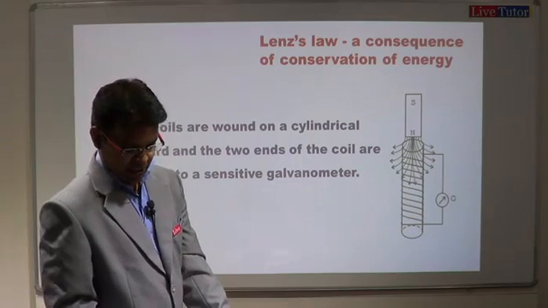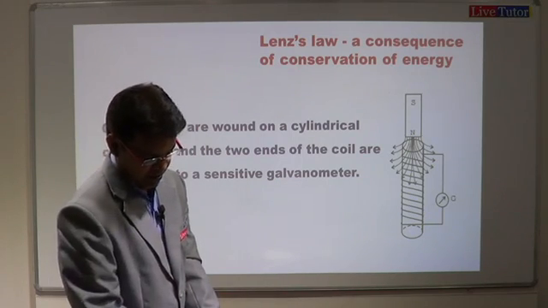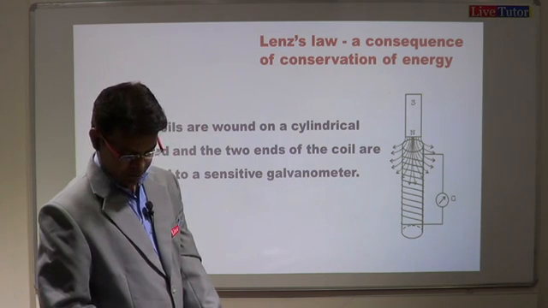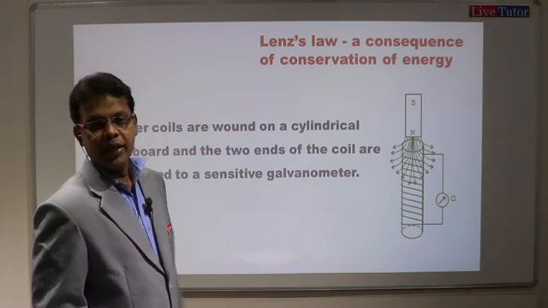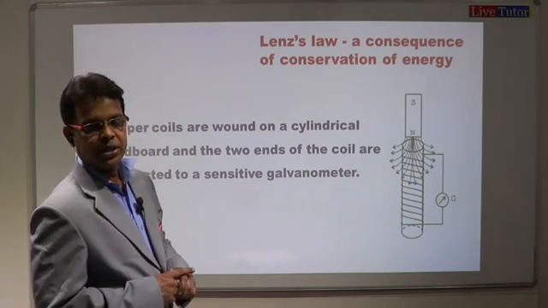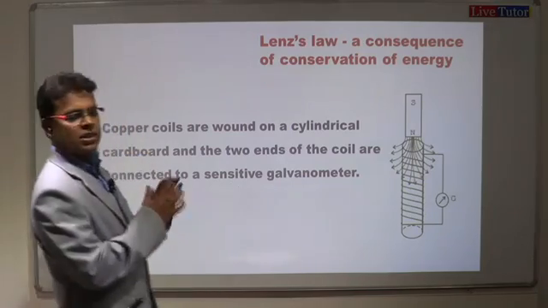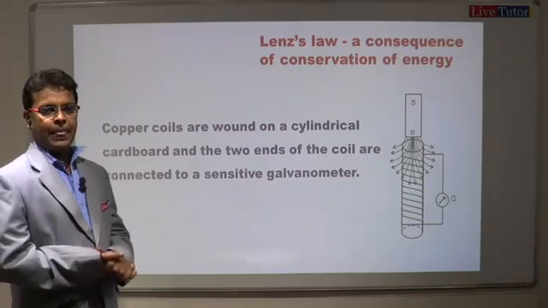Probably you can see the book back question number. Of course it is not given, but they have asked this question in the board exam, right? Though it is not given as a book back question, remember that it is a very important question. Okay, it is application oriented. Now let us see why it is called a consequence of conservation of energy.